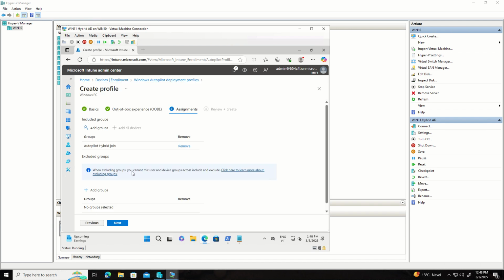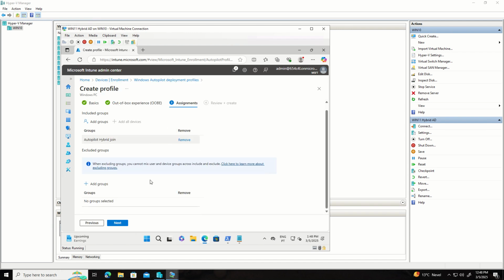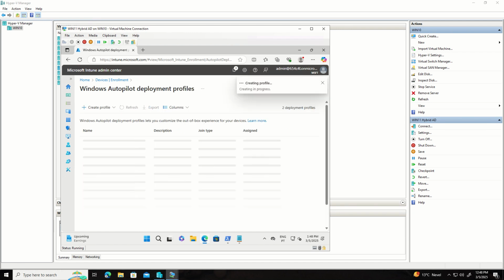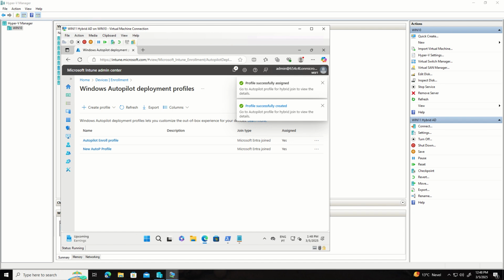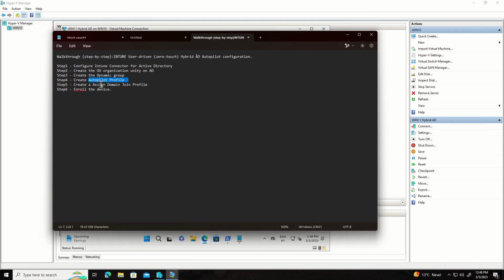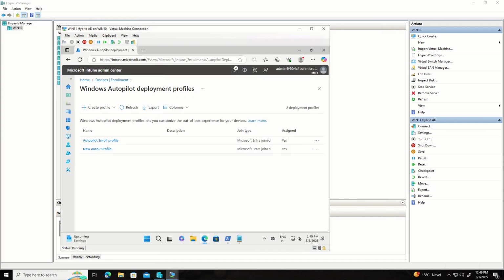Okay, select. Right. Going to hit next and create it. Okay. So at this moment we have the Autopilot done, the dynamic group done. We are yet to assign a domain join profile. This is what we're going to do now.